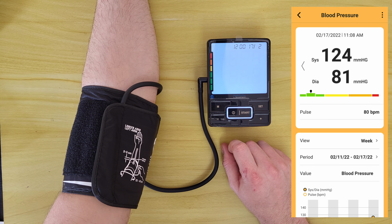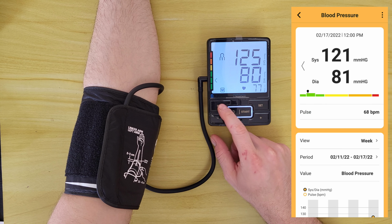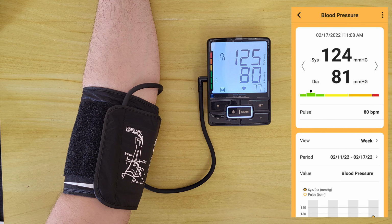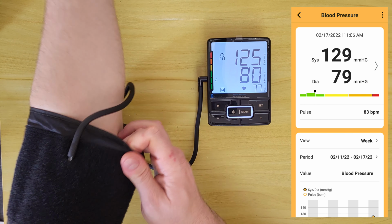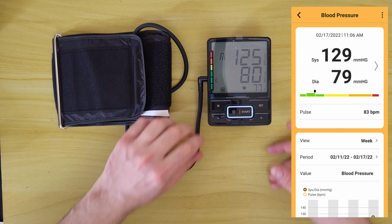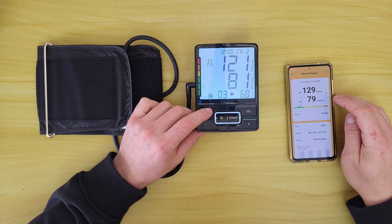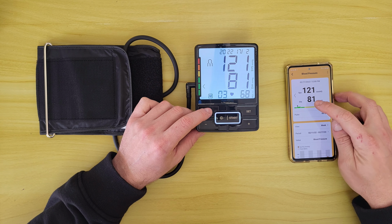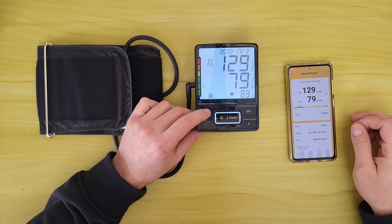Turn off, turn on again. And we can see Bluetooth is on by pressing the M button and synchronizing with my smartphone. And there I can see my third value on my smartphone, the systolic, diastolic, and the heart pulse. Easy way to measure your blood pressure, your systolic, diastolic, pulse, and everything. And compare it with my smartphone, just to check, we get the same values. Perfect.